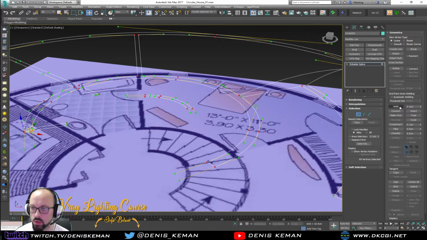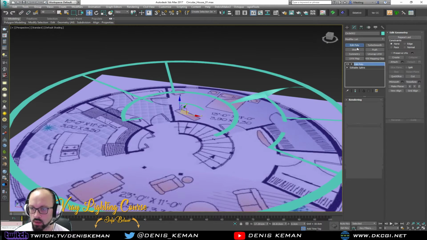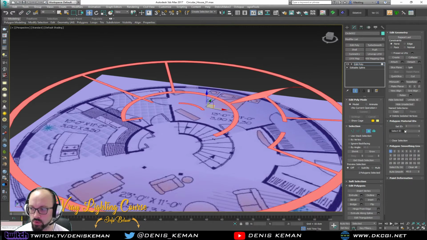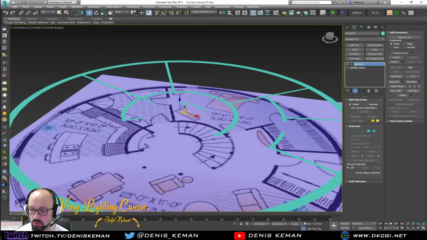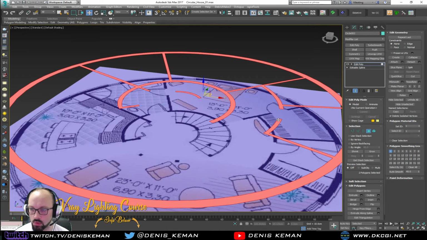Select everything, weld. There we go, that's fine. Okay, select everything, now make it planar. Then everything is fixed up. Make it down on Z, 0. Down to 0, that's fine.